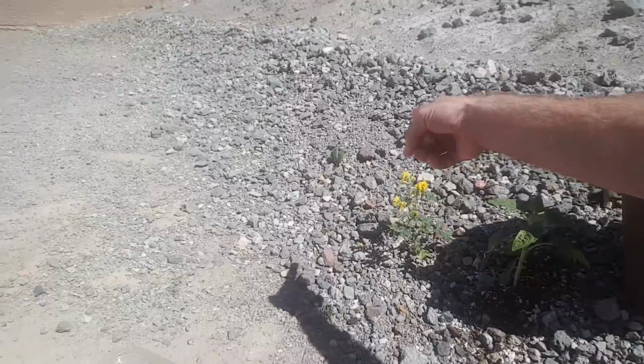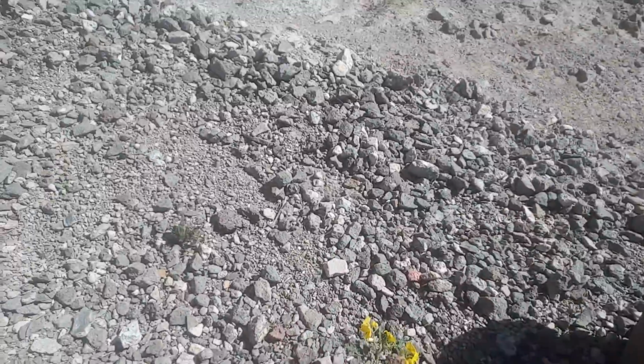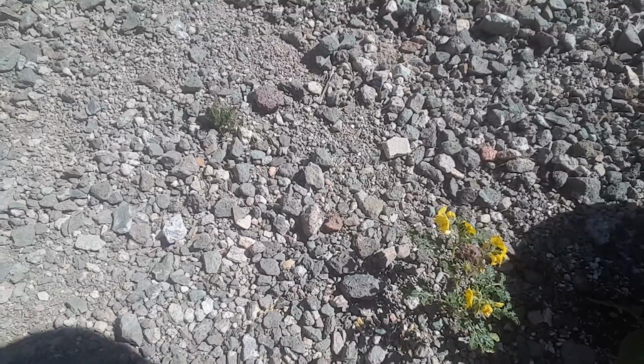And then there's this other thing over here. I have no idea what that is, but I'm also letting it grow just to see what it turns out. It has a little flower. Anything that has flowers on it, even if you're a weed, Glenn will let you live. It's like, if you're pretty, I don't care what they want to call you, you can survive.